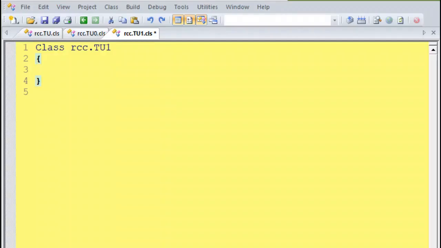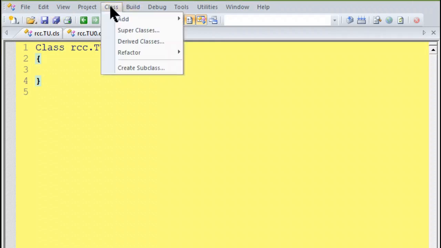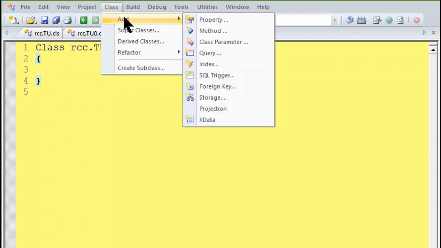I start this chapter with a new class named TU1, and again my wizard helps me to create this data structure.